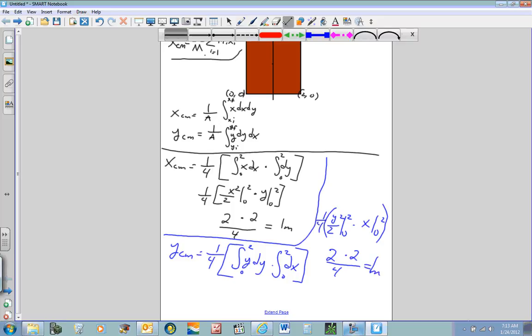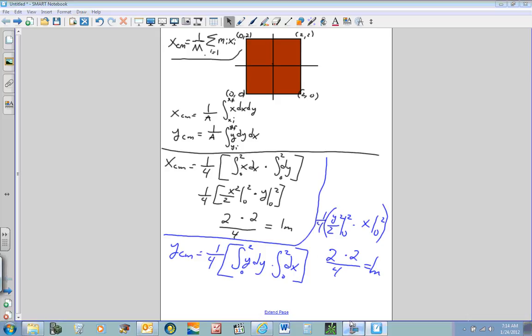So again, our center of mass for the y part would be along that plane, and we get this point right in the middle, that's the center of mass where we would expect. And that's how you do a simple shape like a square. I'll do one more in another video that shows you how to do a more complicated problem.